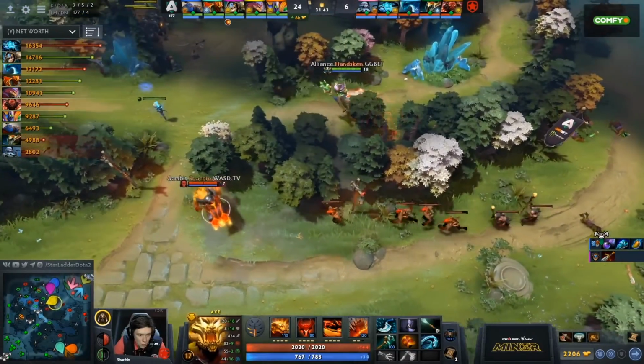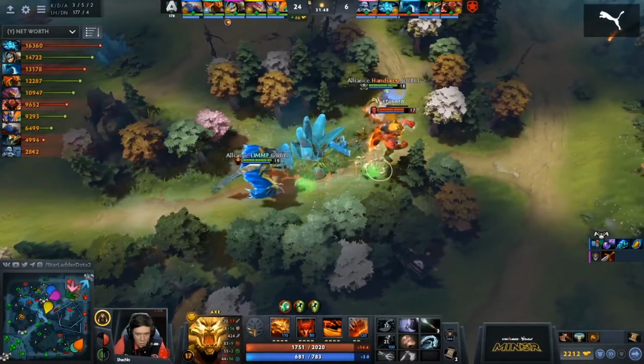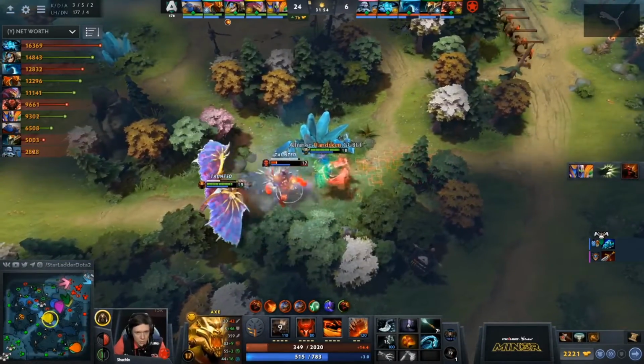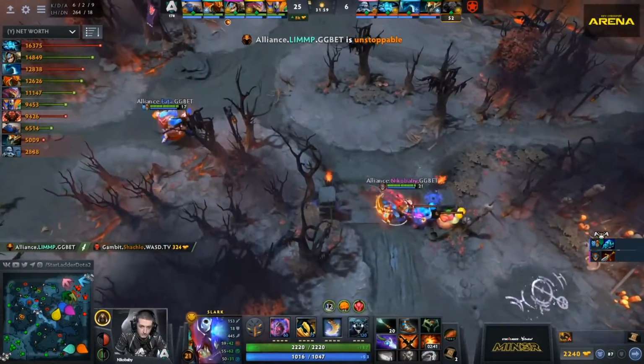Down bottom, Hansken, he's looking to set up onto Shashlo with the help of Limp. Shashlo tries to blink and force away, but there's the quick telekinesis from Hansken, throwing him back into the clutches of Limp's DK, and with the Elder Dragon form, they should have the damage. He tries to TP out, but Hansken just styling on him with the stolen Berserker's Call.